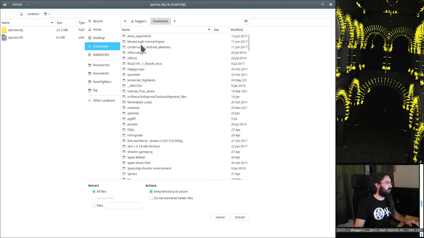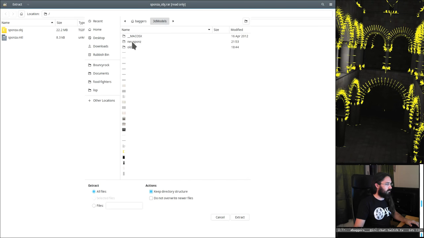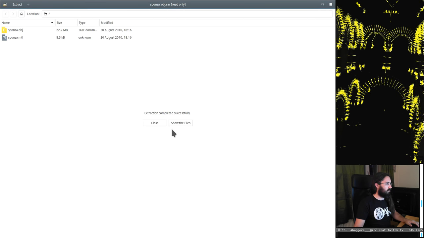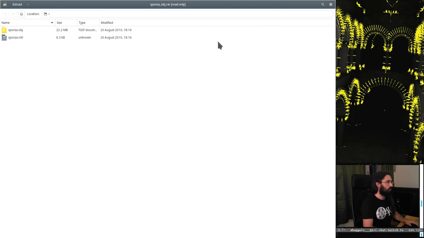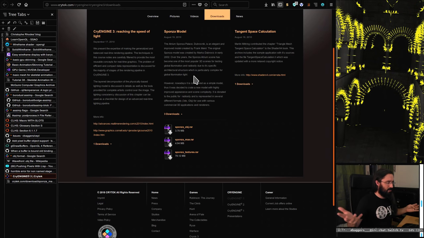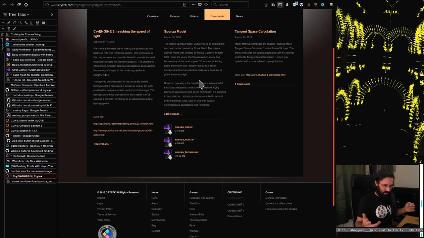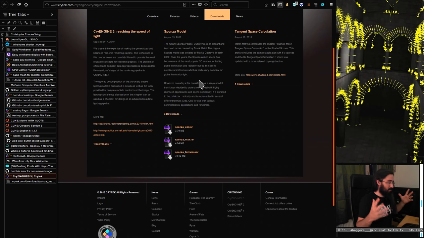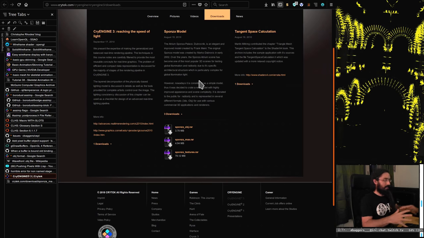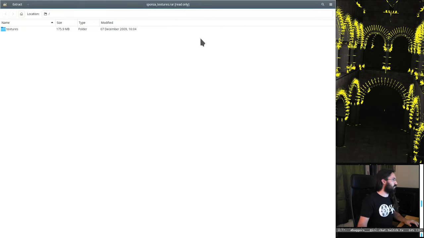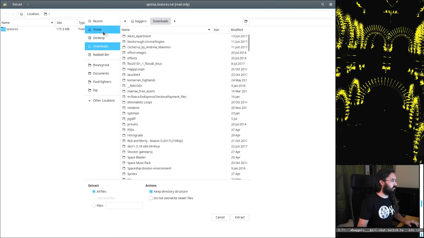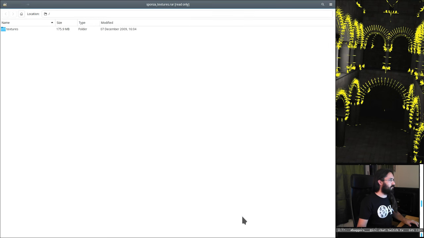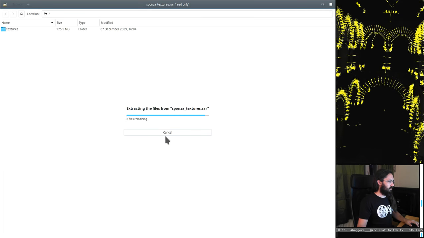Let's extract that to the same place. Where is it? Oh, for goodness' sake. Home. My head's getting really messed up now because on one of my machines I'm using the Emacs window manager, and here I'm using Stump, and they're all tiled and they're slightly different setups at the moment. Textures. Here we go. Extract. Home. Models. New spawns. Show files.